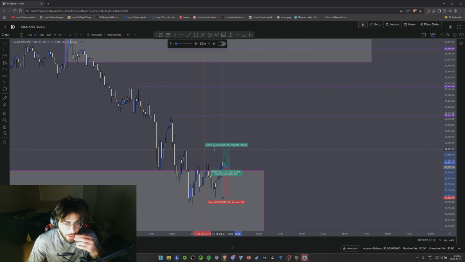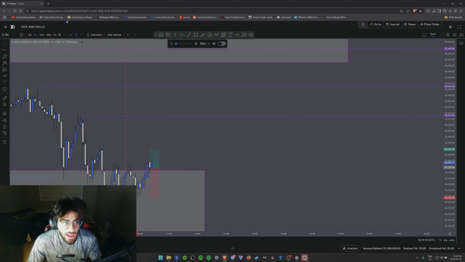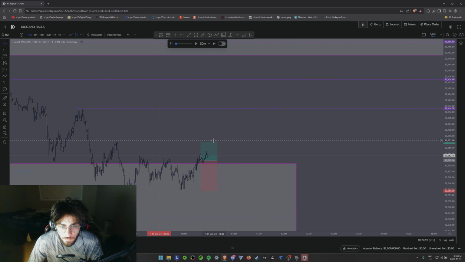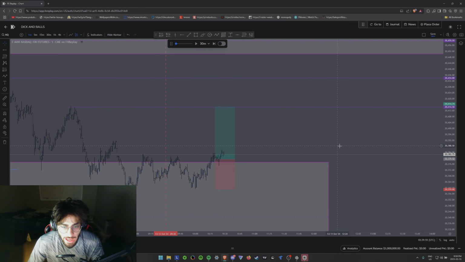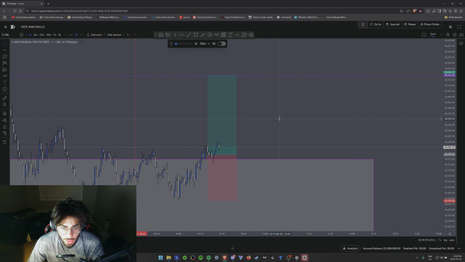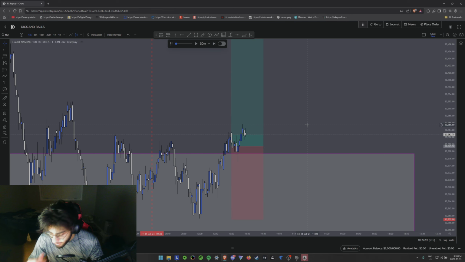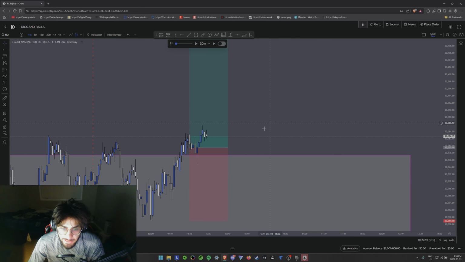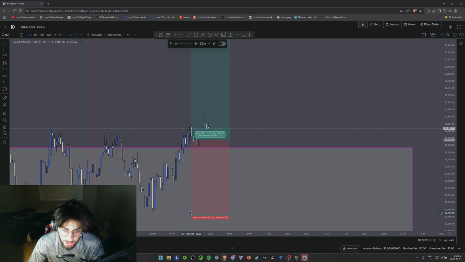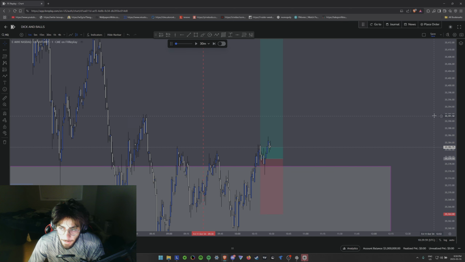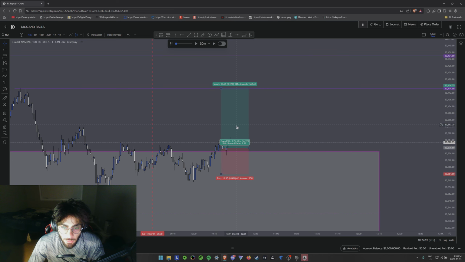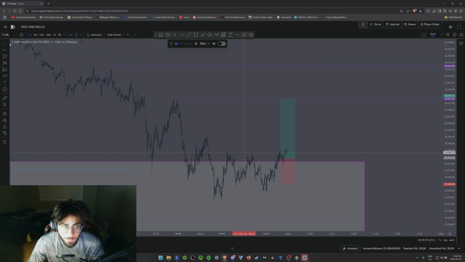Normally, I probably would have gone for this guy, right? But look at that RR. Absolute dog shit, right? I'm going to target this guy up here. Now, if you were to go for the closer one, this is a lot more risky because price could easily retrace back down to it since it's less points, but we favor the high time frame. You could draw underneath this recent low right here, and your RR would increase, but it's more likely that price could wick into and take you out.